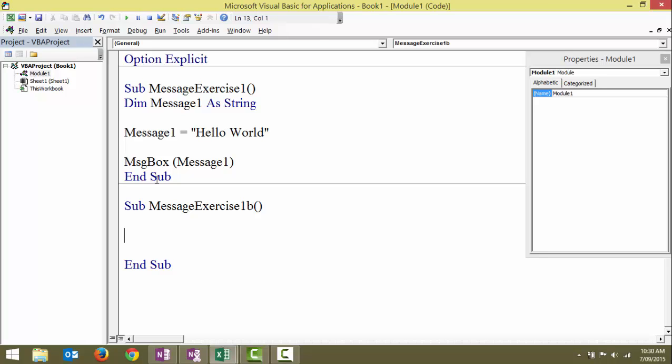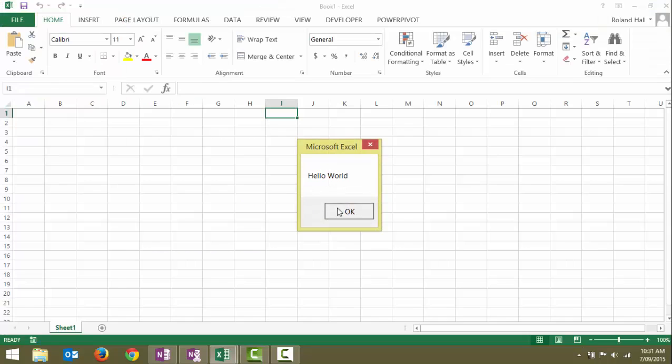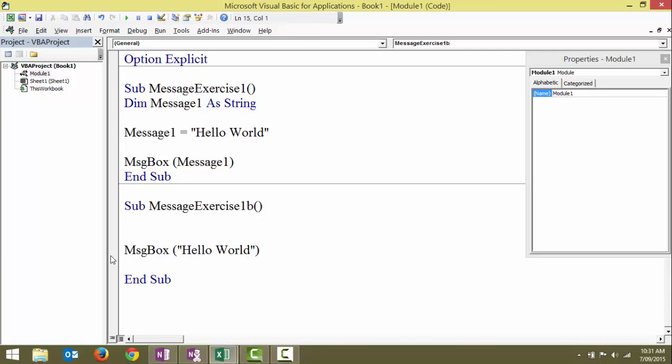I could actually write MsgBox, open brackets, inverted commas, "Hello World". And this will do exactly the same thing. Run it, Hello World.